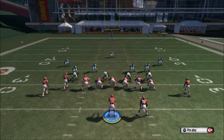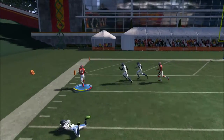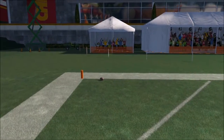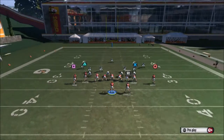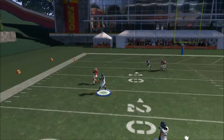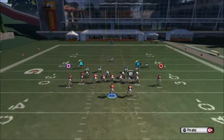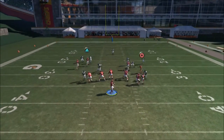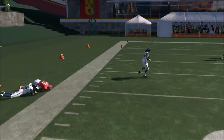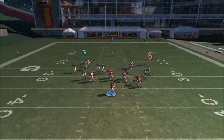Let's do it on the opposite side. As you can see, we get a nice catch by the receiver — the post out is going to be wide open. One more time: streak square, drag circle. We throw a pick, but it's practice mode so it's fine. This time your second read is going to be the circle button. As you can see, he's wide open — you're going to get nice yards every time. Just in case you need help getting that first down, this player is going to be wide open every time.